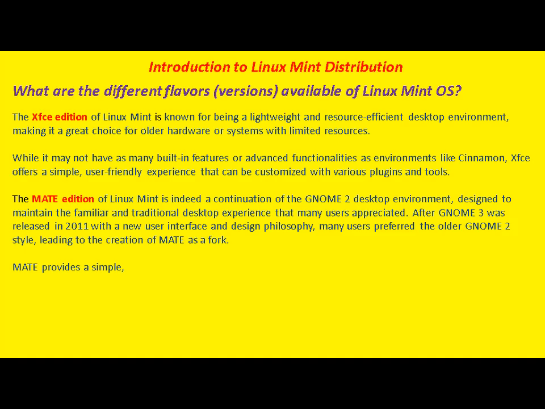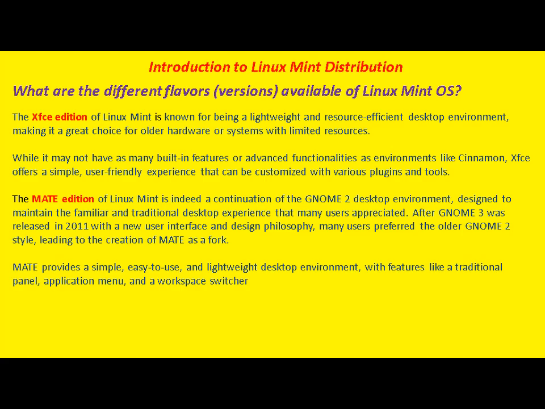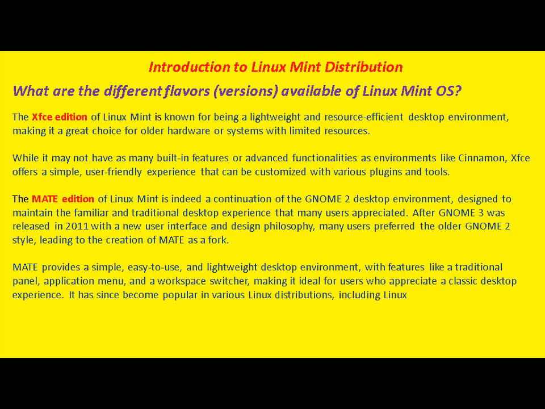MATE provides a simple, easy to use, and lightweight desktop environment with features like a traditional panel, application menu, and a workspace switcher, making it ideal for users who appreciate a classic desktop experience. It has since become popular in various Linux distributions, including Linux Mint, which continues to use MATE as one of its default desktop options. So this is the description for the MATE edition.